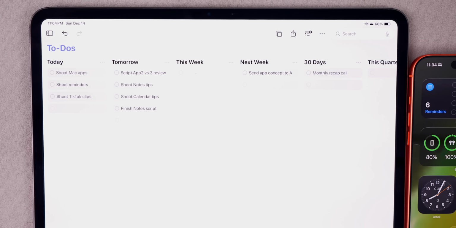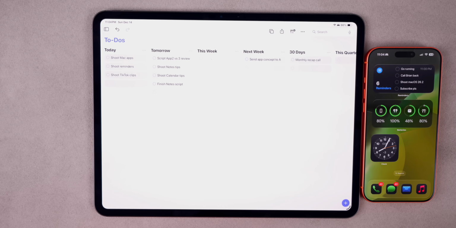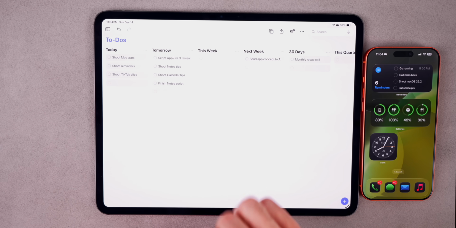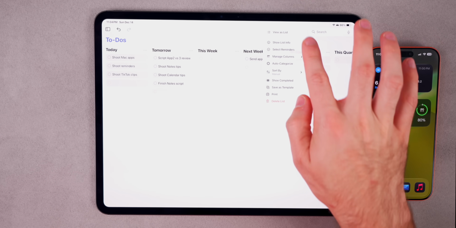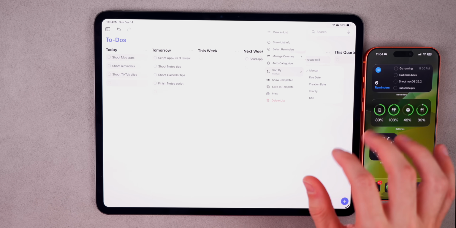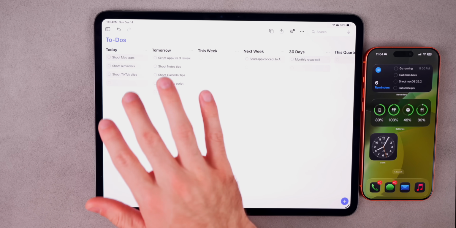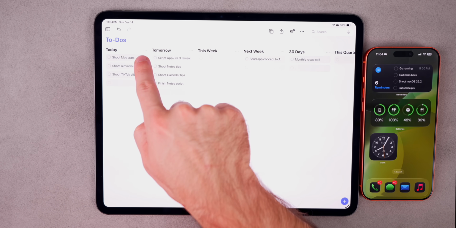So this is extremely handy for me. And I use this again on my Mac and on my iPad on a daily basis. And this is really just the key here: using this as columns. You can also tap right there to add it as a list or view it as a list again if you would like to. Now it's also important to sort this by manual instead of by due date or anything else. That way, this stays in control of how you want it to be.